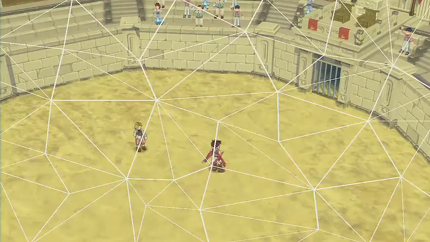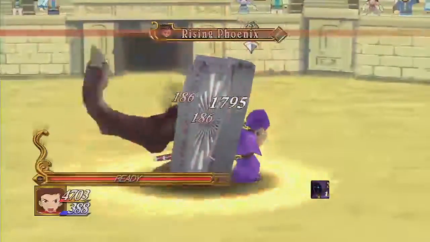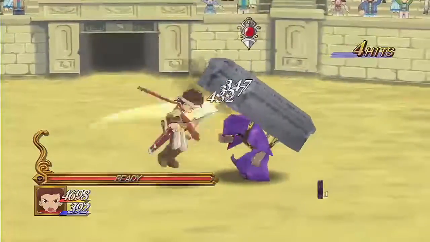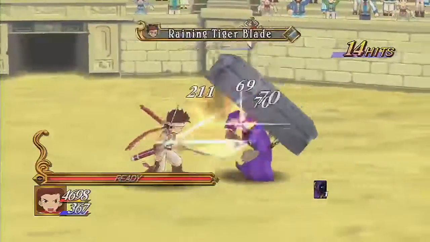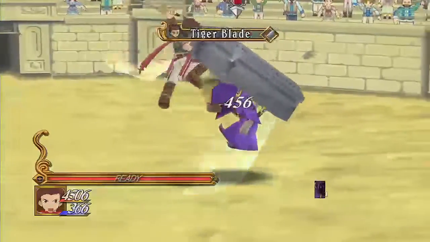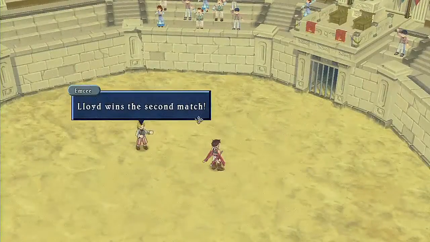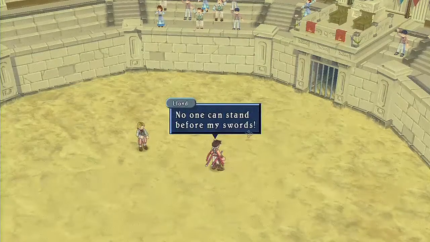Please begin. I want to look at this costume. Oh yeah, that's cool. Yeah, so as you can see, Garnet is super effective here as well because the numbers are so big. Done. So for Lloyd, you pretty much just play... I mean, I've played with Lloyd the whole time. Lloyd wins the second match. No one can stand before my swords.